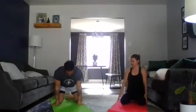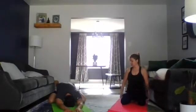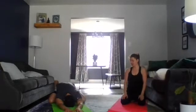Separating your knees mat width apart, toes come together. Sliding your fingertips slowly to the front of the mat. And on your inhale, stretching a little bit further. Exhale, sinking deeper into your hips. Remembering that breath. Now, if it is more comfortable for you, you can place a blanket above or below your ankles or a block below your forehead. Remembering your inhales, exhales.